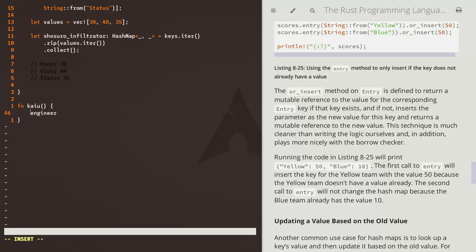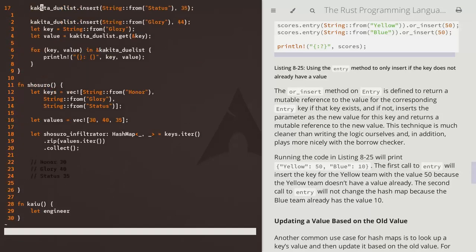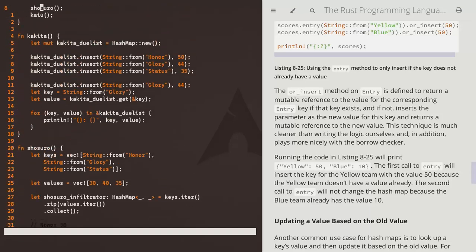All right, so we will say let engineer. Oh no, I'm not gonna do that. How do we want to do this? We'll go with the hash, let's do hashmap new. So we'll let mut engineer equal hashmap new, and then engineer dot insert.